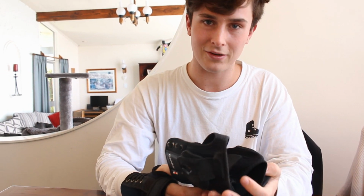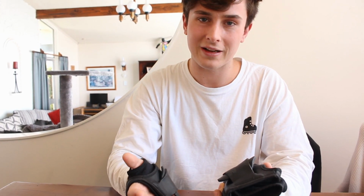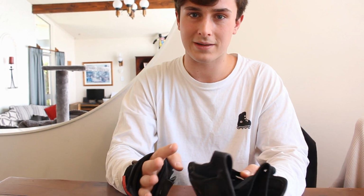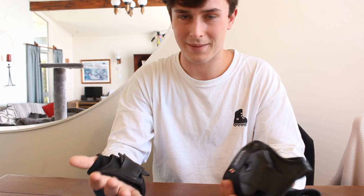It definitely was the way I was taking it off, but the whole reason my finger was extra hurt was because of these. So I think in the long run for me, wrist guards aren't a good idea. I think I'd be better off with a glove or something less restraining. I'm definitely still using these now, but I'm not going to wear them every time I skate. I'm going to wear them whenever my hands are probably already damaged, just to help them heal.